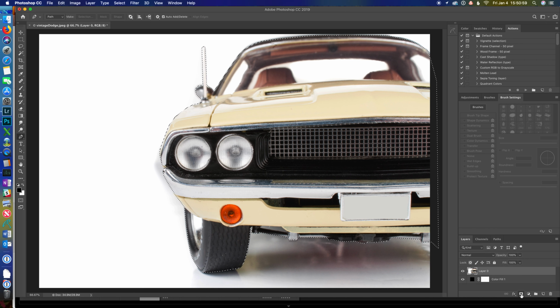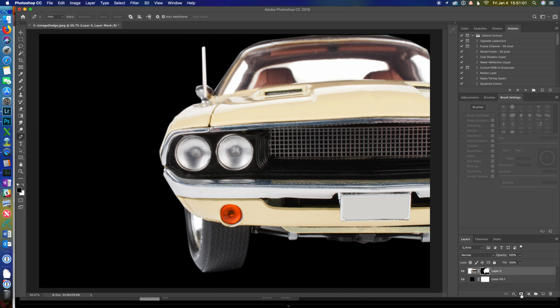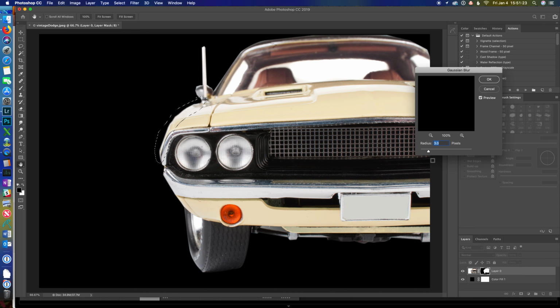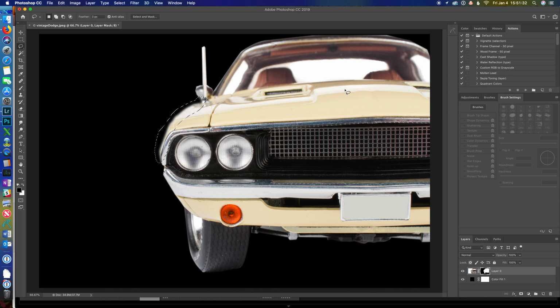I'm going to add a layer mask, and it kind of gives me an idea of how good my selection is. And then I'm going to take my lasso tool by holding L, and this whole area is entirely too sharp. So I am selecting a layer mask, and I'm going to just blur out my selection. Because I'm doing it on the mask, it's going to give me a nice, and because I also used a pen tool, starting with a really, really nice clean edge.